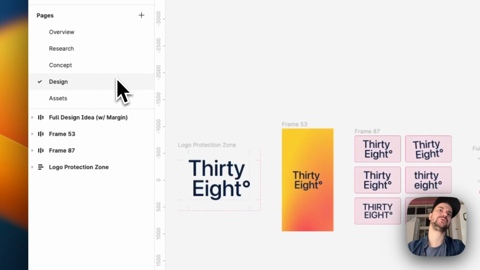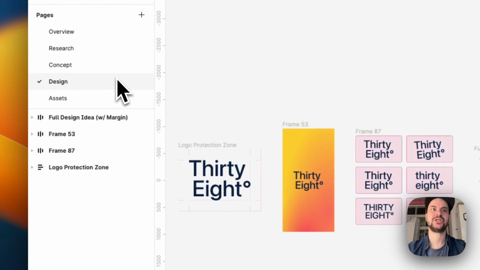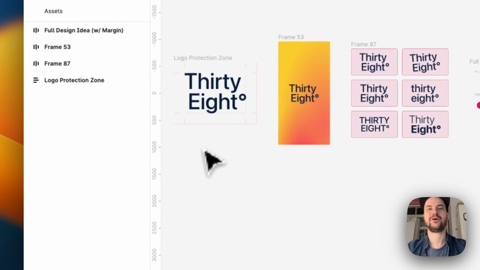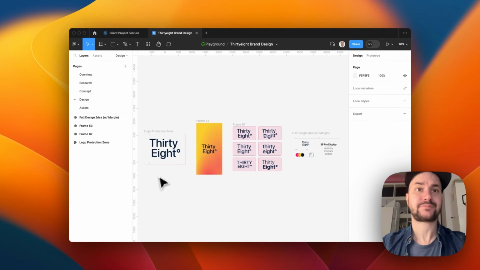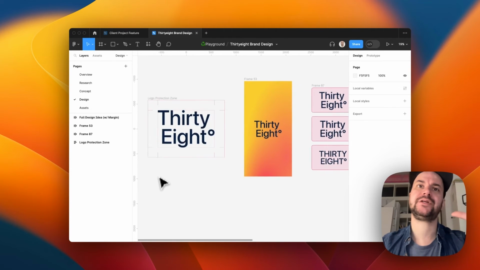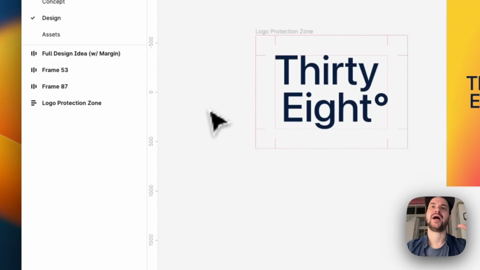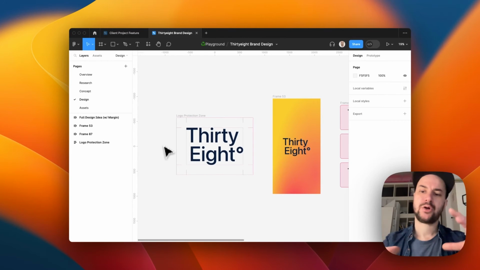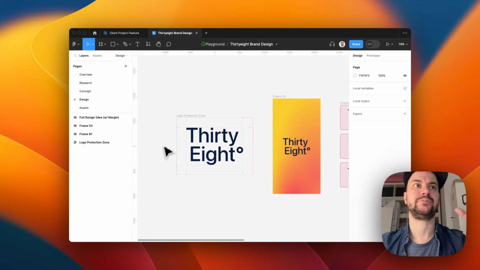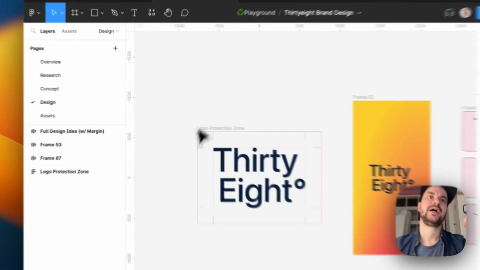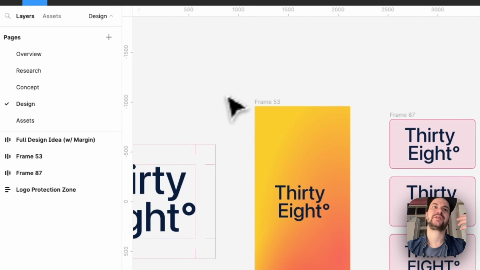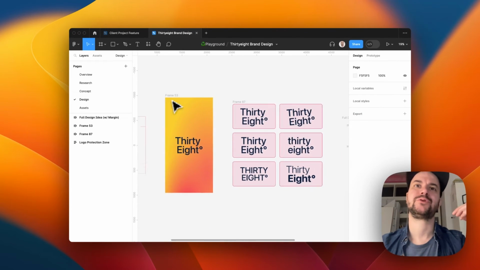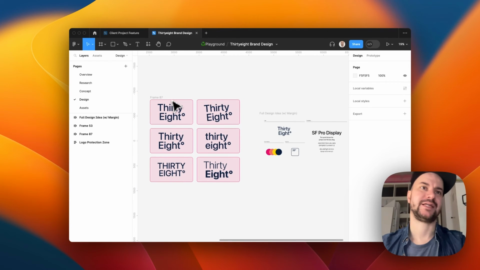Now, moving on to the design page. On the design page, I would actually work out the final design of my brand, of my project. So in this case here of 38, I would have final screen designs that live on the design page, whereas wireframes would rather be on the concept page. And of course, I would then also do the fine-tuned vectors for logos, for interface elements, stuff like that.